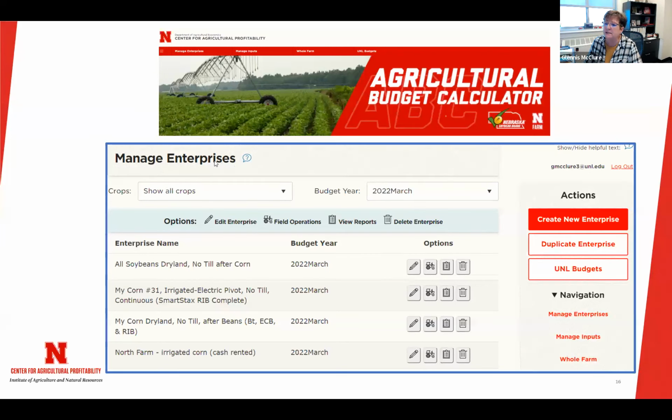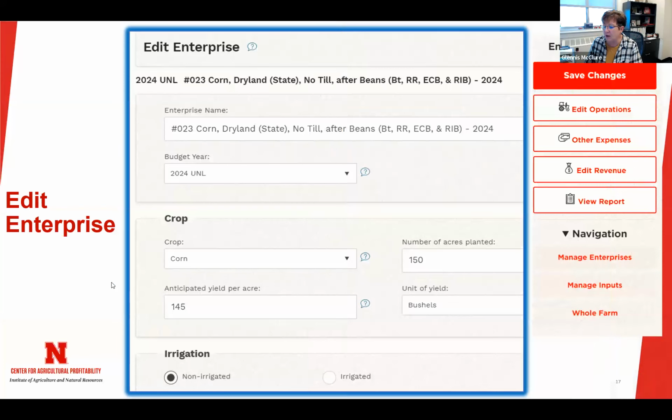But the managed enterprise area is a very key area, because this is where if I click on the managed enterprise, then I get my list of enterprises, and this happens to be some budgets that I did. And you can name those enterprises however you want. So in this case, I put all of my dryland soybeans in one enterprise, okay? I might have several fields. I can do it that way, or I could put them all together. I can do it field by field, however I want there, okay? I've also got, oops, see if I can get back.